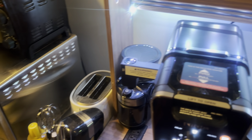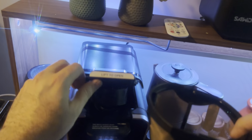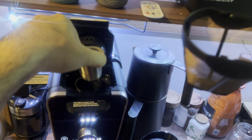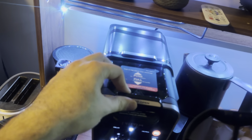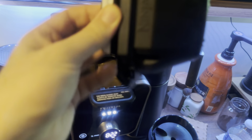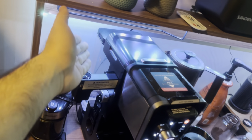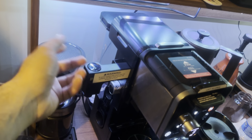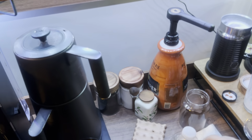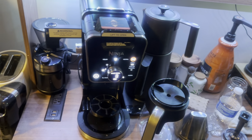For the Ninja — it gives you the big traditional basket or you can use a reusable cap. Put whatever coffee you want; Ninja is not limited to one brand. For family use, definitely Ninja is the winner — it can serve up to four people. One downside: the Ninja doesn't have a built-in warmer for the mixer, but the water tank capacity is high. Also, you should wash the mixer every time you use it, similar to how you clean the foam maker.